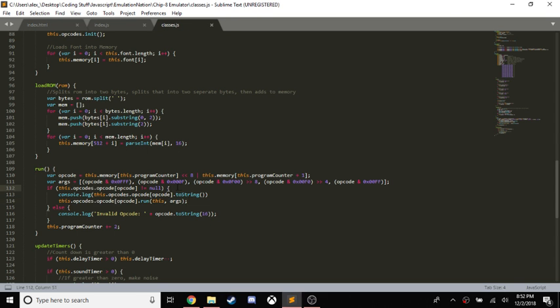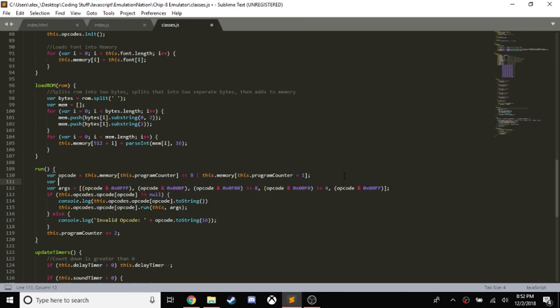So then we actually need to see var, and then we need the MSB one, which will get the opcode, and opcode and 0xF000.